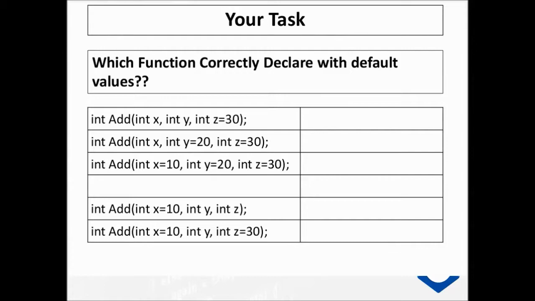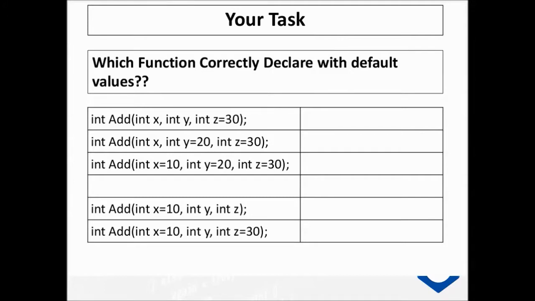In the fourth one we write int add, and in the parameters we write int x = 10, int y, int z. And in the last one we write int add, and then in the parameters int x = 10, int y, int z = 30.